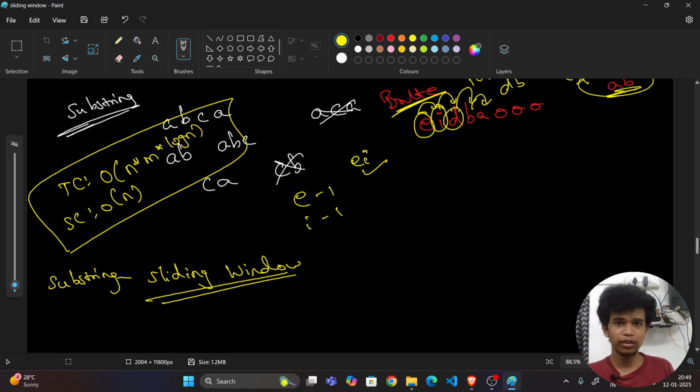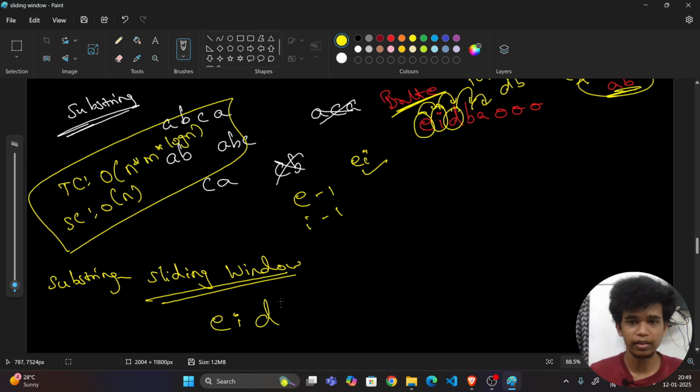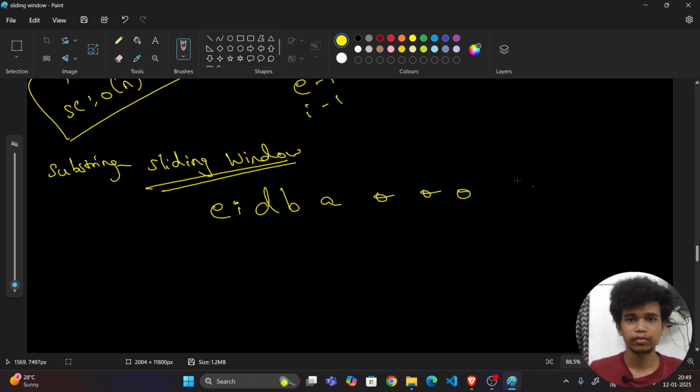In substring problems also something can be DP, but still the sliding window technique is appropriate. We want to check whether the sliding window technique will solve this question or not. So let me rewrite it: E I D B A O O O. Okay, fine.